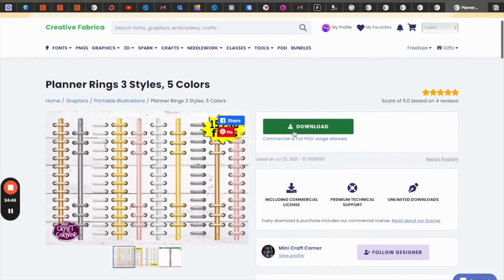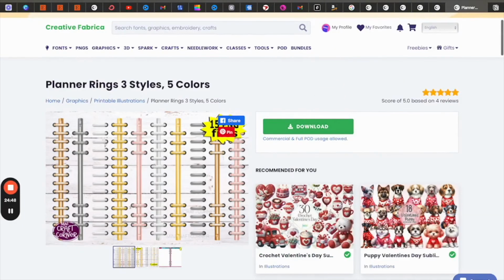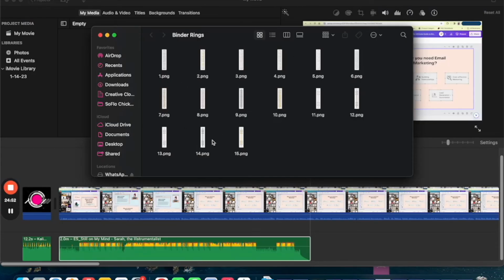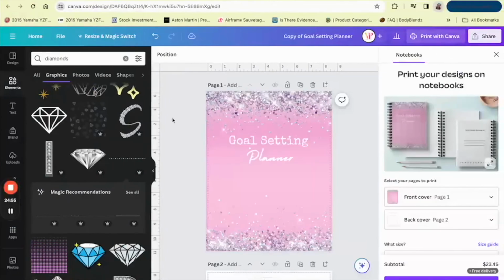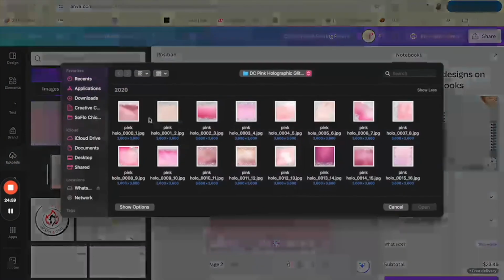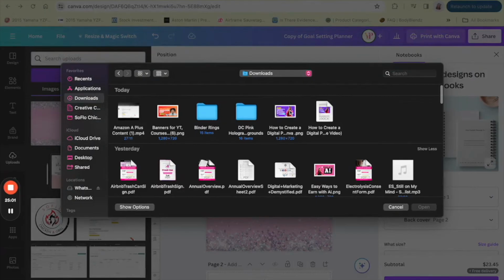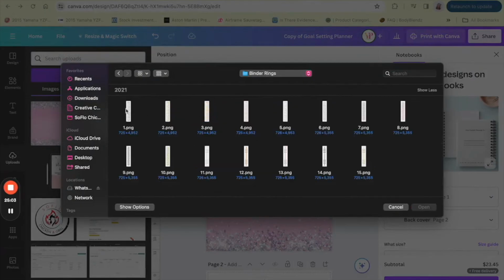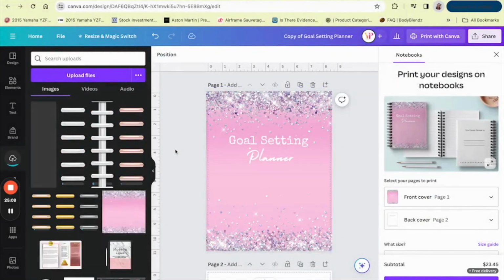So I'm going to download these binder rings, and then you can upload them into your Canva project. So let's go to downloads and click binder rings, and we're going to upload all of them so that we can see which ones look better.